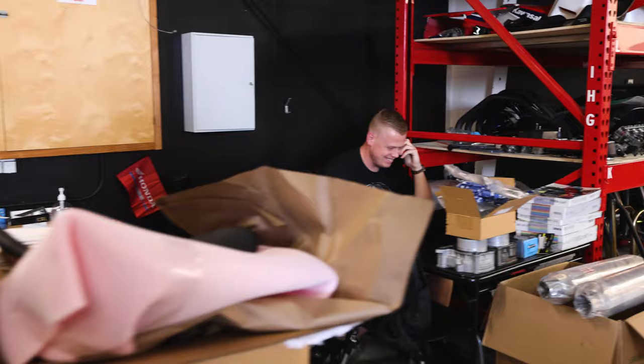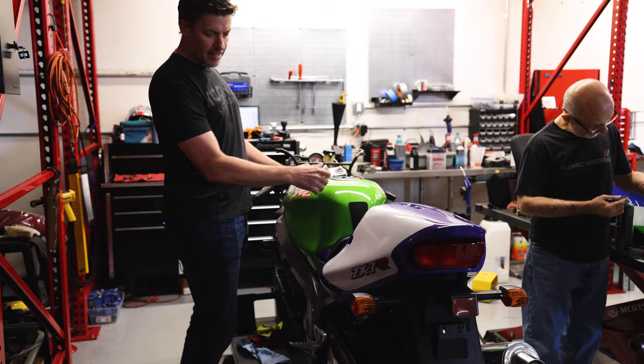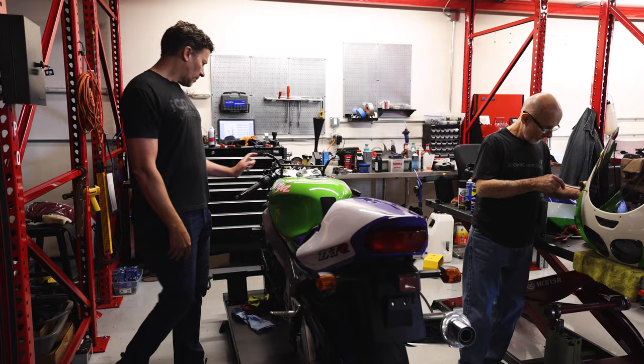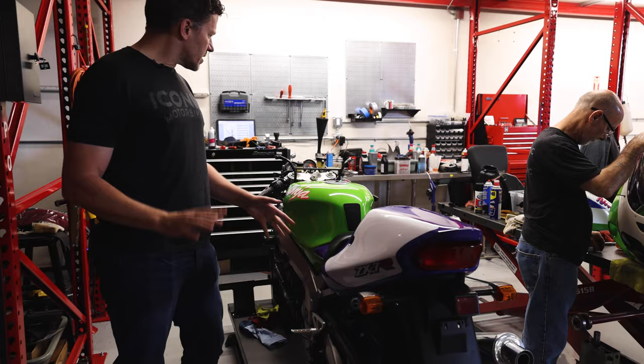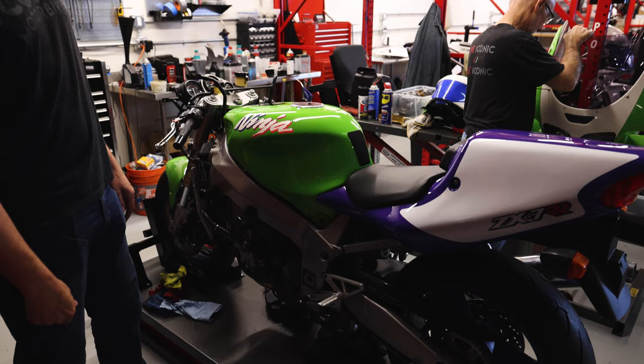So this is a ZX7RR. The RR has the flat slide carburetors, and this year they ran a steel tank, but adjustable swing arm and a little bit more adjustability on the suspension. This one came to us from Japan. It wasn't as nice as I hoped it was going to be, but now we've got all the paintwork done. We had Brian over at BKM sort it all out. Came out really nice, didn't it? Looks good. Are we almost done with it? Almost. All we're waiting for is tires, and we'll get this one on the auction site pretty soon.